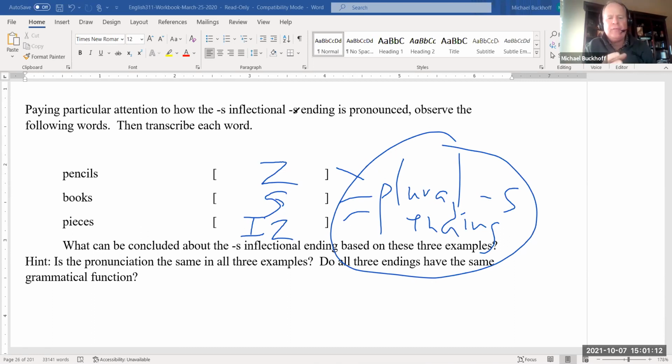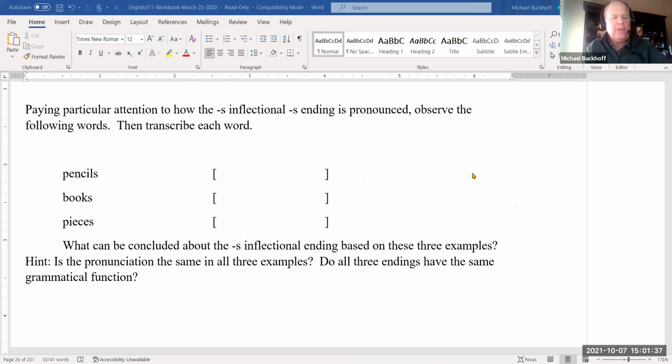But just make sure if I show you some non-distinctive realizations of an inflectional ending, you know, morpheme, right? And you have different pronunciations of that ending, but still the grammatical purpose is the same. Like in this case, to show the plural S, you want to pick allomorph. It is an allomorph. That's what that is. There we go. We got that out of the way.